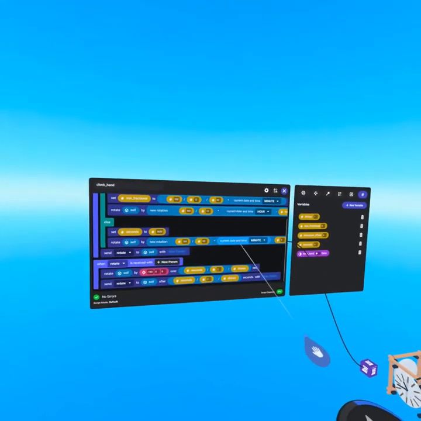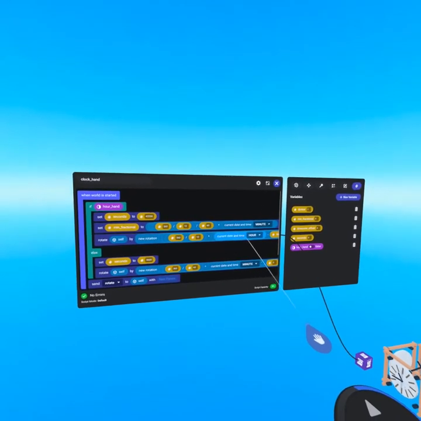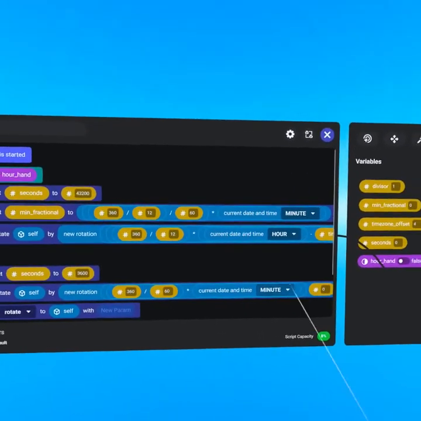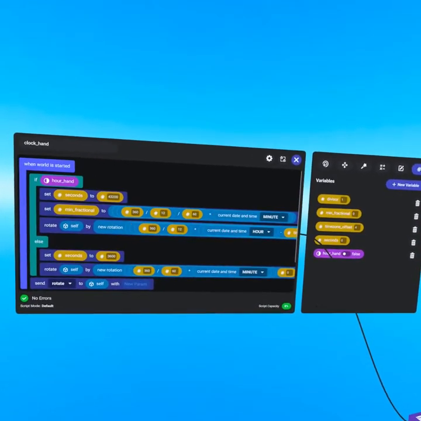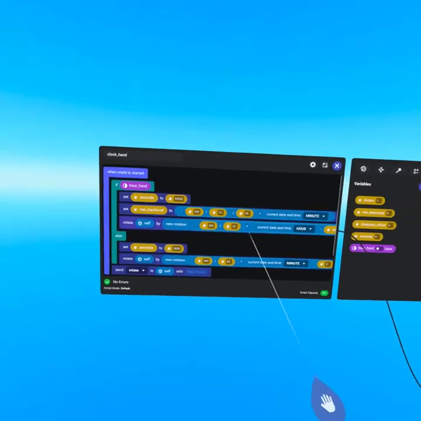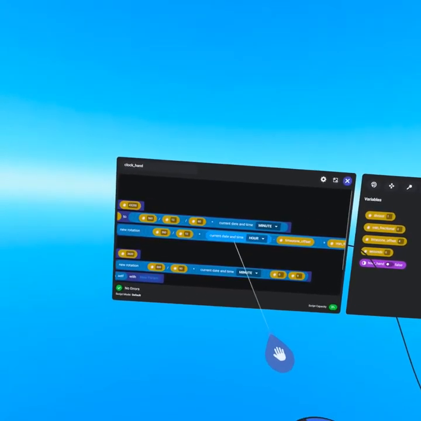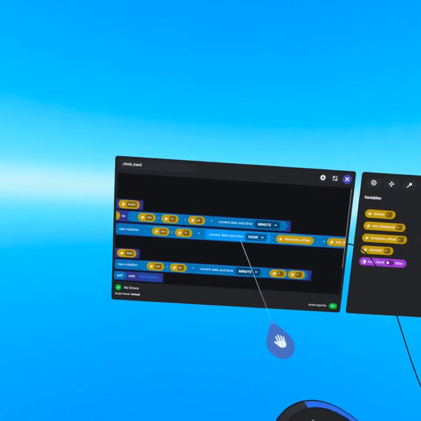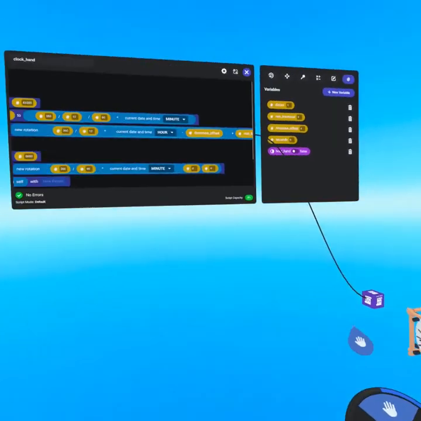Anyway, the only other thing I want to point out on this is if you're watching some of the other tutorials about the current date and time block, you'll know that the current date and time hour is not returning a number between 0 and 12. It's returning a number between 0 and 24. However, this still works because even if this number is above 12, it still works out fractionally, the math correctly.